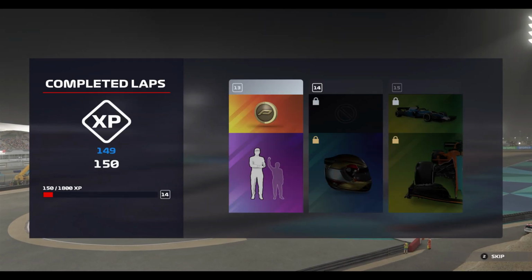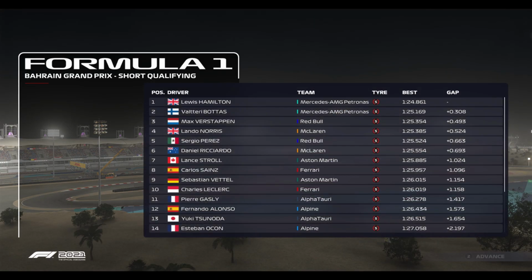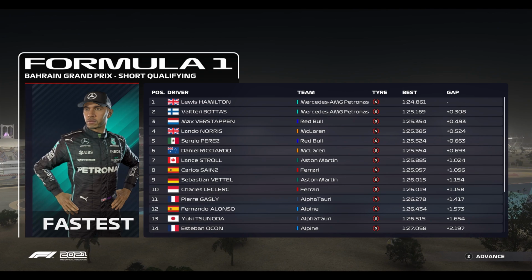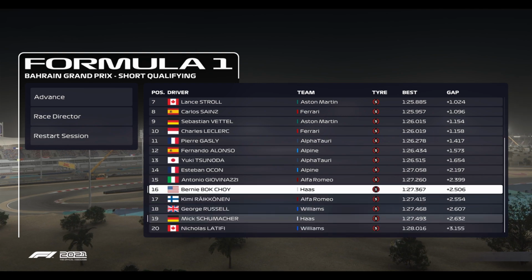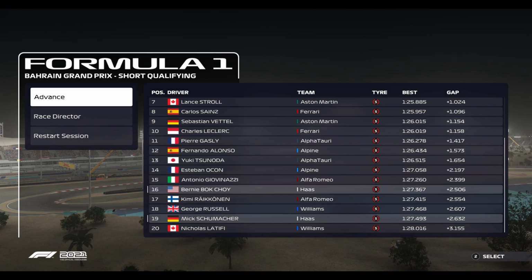which puts us... Come on. Lewis Hamilton, P1, Mercedes, Red Bull, McLaren, Red Bull, McLaren. So our lap was good enough for P16, ahead of Raikkonen, George Russell, Schumacher, and Latifi. Oh, George Russell is an American. That's kind of a weird flag that they put next to his name.